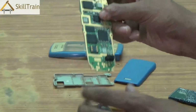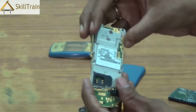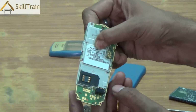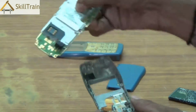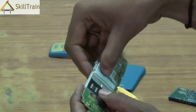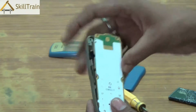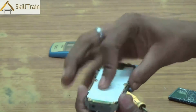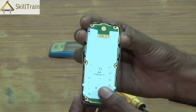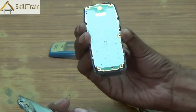Now, let us try and understand how we assemble this back into its position. To assemble it, first ensure that you place the back panel which covers the key components in a metal panel. This is to protect the key components from damages. The metal component also has details of the mobile phone, its IMEI number, and a few other important information. Once the back panel is placed, we place the PCB inside the back cover of the mobile, and on top of it, we will place the display and the speaker panel.